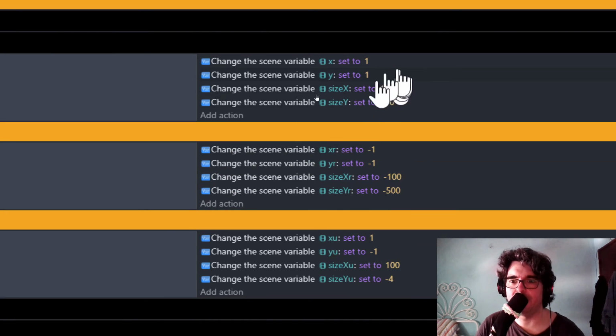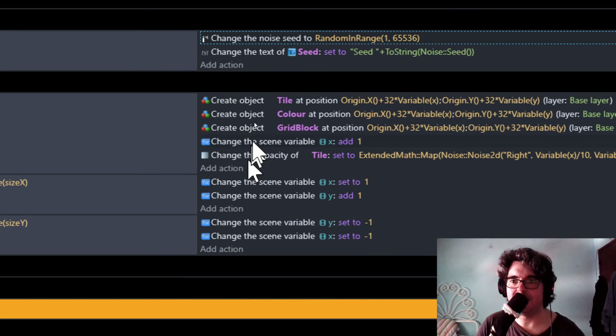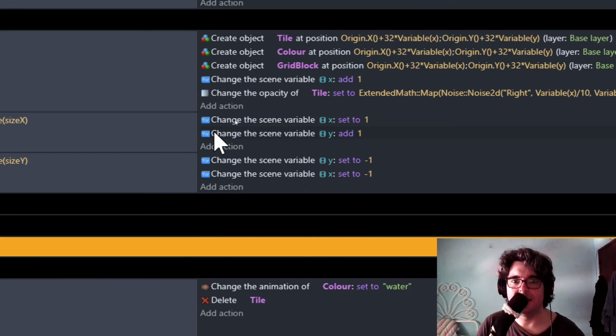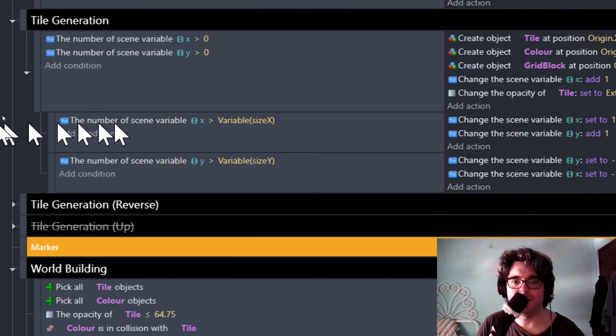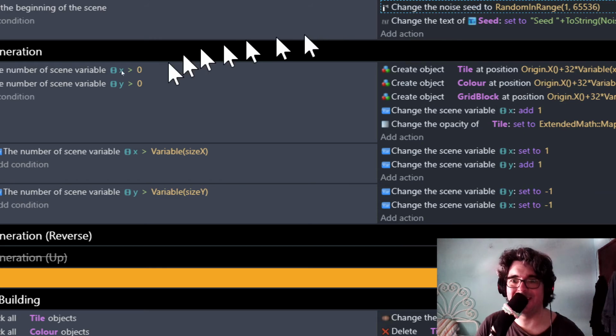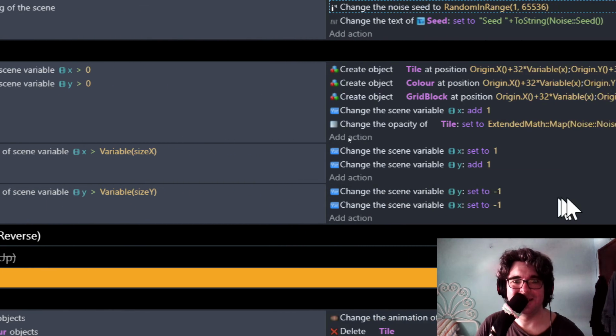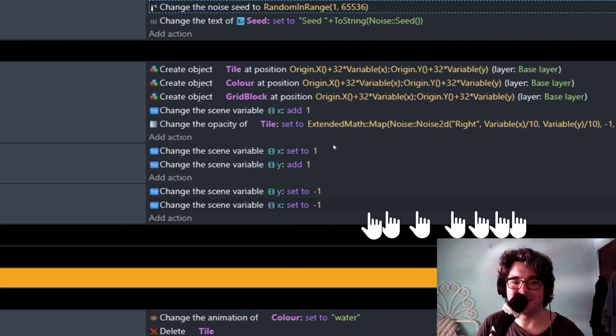So that's how big the world is. You set these up, and then you set up a seed with the extensions, and then you do the creating part, which is just this. It's so small, right? Tile generation is just this.